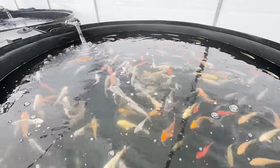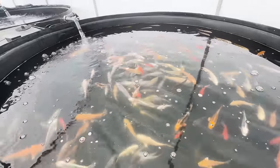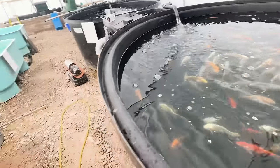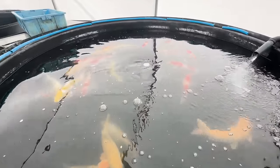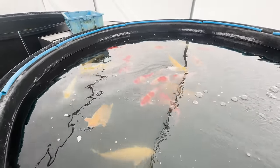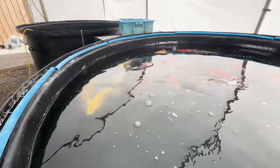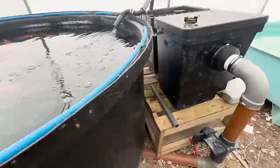But again, these guys in here are all typically around the sort of 22 to 25 cm range, doing tremendously well. Again, gannets on the feeds. And then if you're part of the Reef Oasis Koi Farm WhatsApp group, there is two. There's the community channel, which your phone doesn't ping left, right and centre. But then we do have the bunkhouse, which your phone will go pretty nuts. All of these guys here have been photographed, ready again to go up onto the new website.